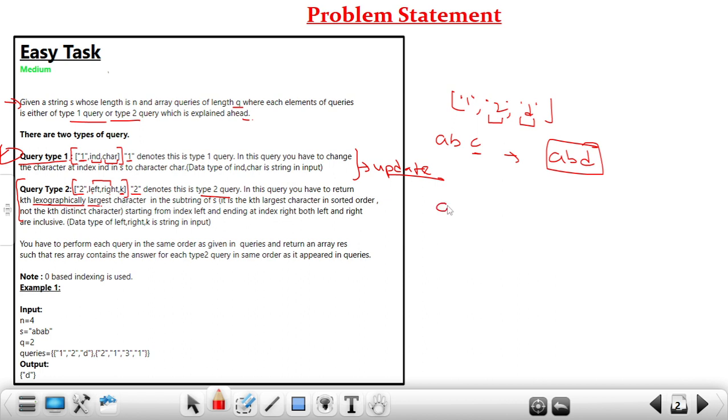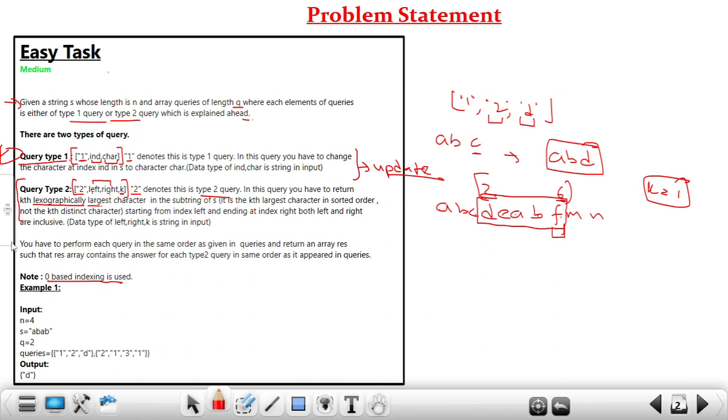So if I have A B C D E A B F M N and we are given this particular range in the form of left and right. As it is following zero based indexing, it will be 0 1 2 and 3 4 5 6. So range will be given like this. Left is 2 and right is 6. Now we need to return the kth largest element. So let's say k is equal to 1 here. This means that the kth largest element for this particular case will be F. Now this is what these two query types mean.